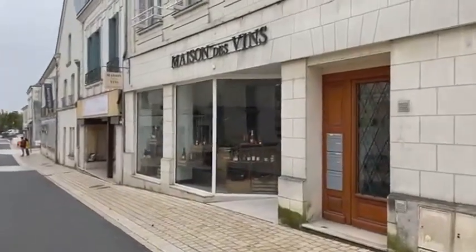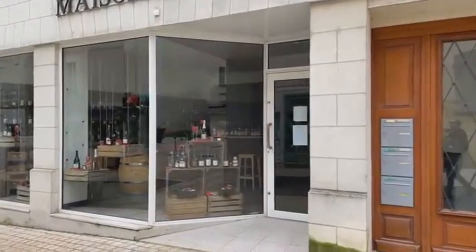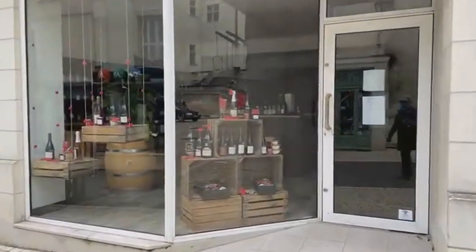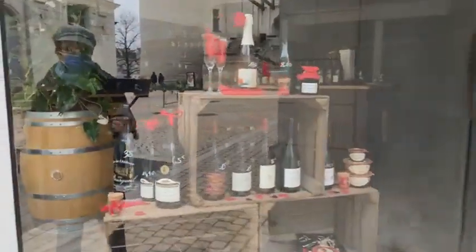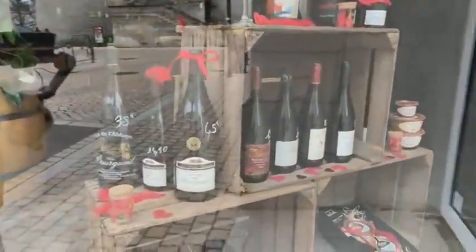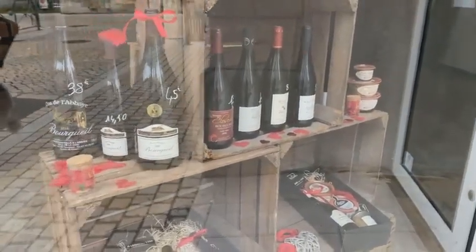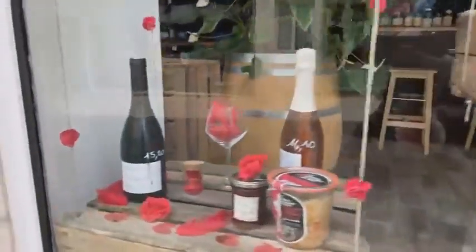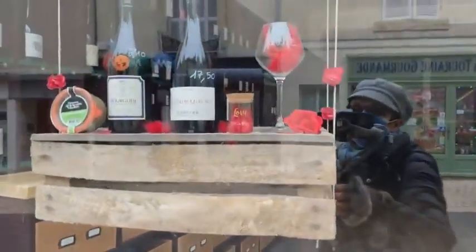La Maison des Vins. So I was hoping to take you in there, and then they closed right after the market, so I couldn't. Well, in case you don't know, we are in the Loire Valley. We have excellent wines here. Nearby are the vineyards of Bourgueil and Saint-Nicolas de Bourgueil. So a lot of the wines you'll see here, this is a place where you can buy and sample the vin de Bourgueil. The main varietal for Bourgueil, the red, is Cabernet Franc. We don't pronounce the C. Cabernet Franc.